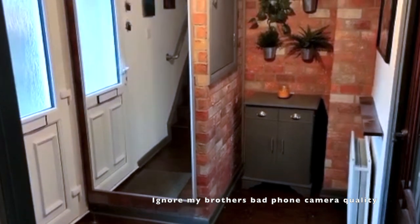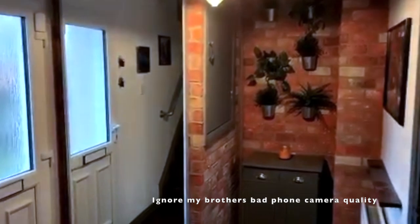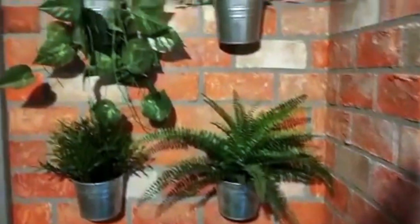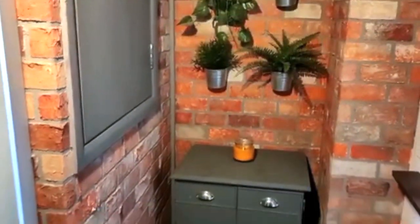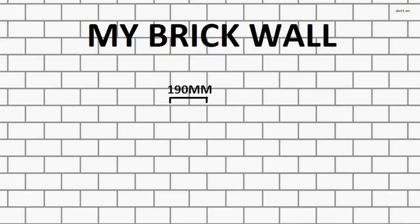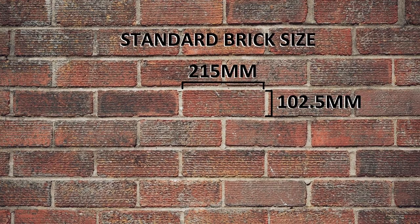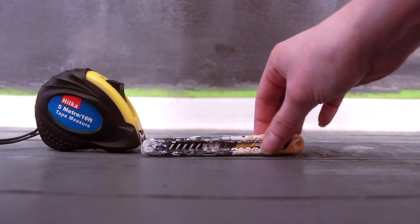Now for the bricks. I have made this brick wall downstairs in my dad's house with this technique, and for some reason, I never looked this information up and just winged it with a size, so I thought rather than going with the traditional size now, to just repeat that size on the wall upstairs so it makes the brick look more authentic to the house. So my brick size is 190 by 80 millimeters. However, if you would like to go with an authentic brick size, then you will want to make the bricks 215 by 102.5 millimeters.